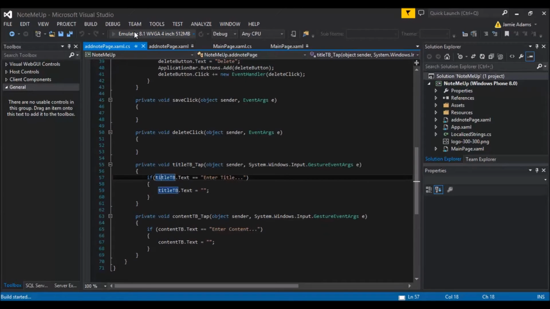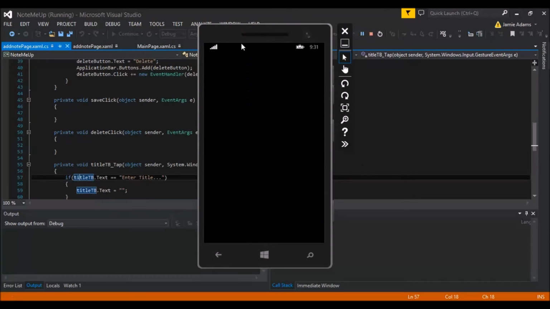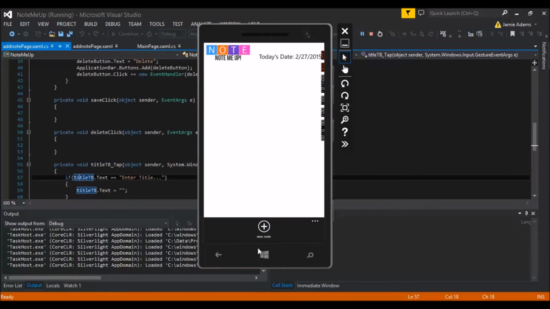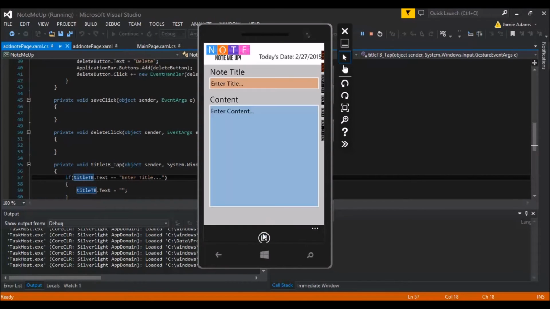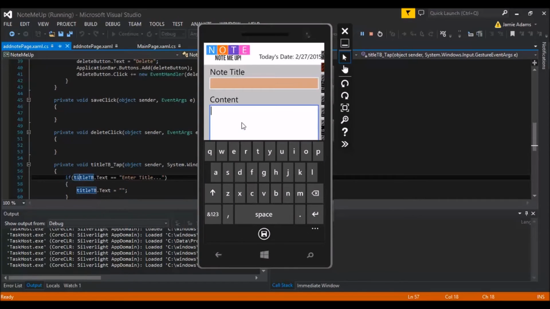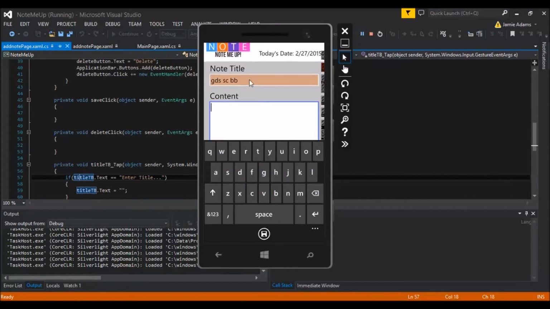So we'll go ahead and run up the emulator. Here's our add note button, which will now take us through to our page. Notice there is only a save button. There isn't any other button. It doesn't do anything yet, but you can see it. Then here's the tap event we're hoping is going to run, and when we click on it, you'll notice the content vanishes from the boxes. But if you type something else in there and tap back onto it, it won't delete it, because the text in that box doesn't equal the text we've got in the if statement.